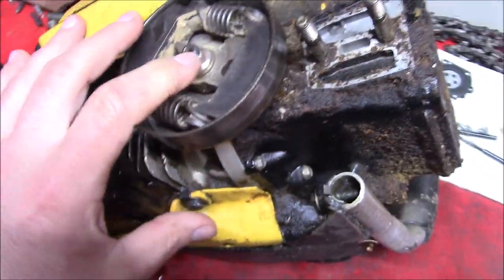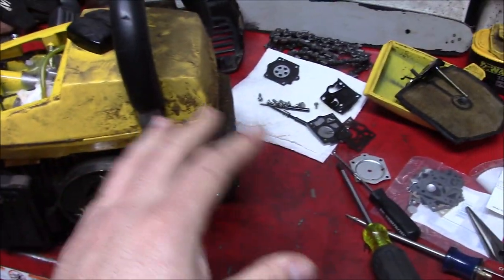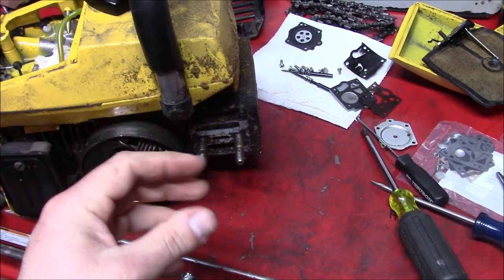But a lot of times you end up with a saw that runs inconsistently. You'll kind of tune the carb in, run it for a while. Next thing you know, it's running a bit lean, or kind of rich, and you can never quite get things dialed in right.